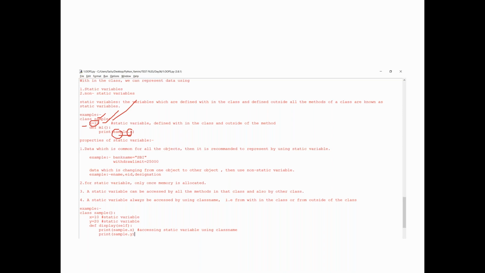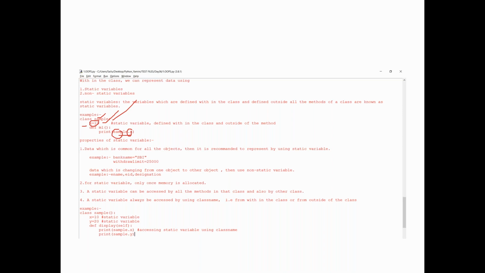System automatically considers your address. But in a class, it's not like that. We are calling the class with the reference of your object only, the instance of the object, and that object's address. When you refer to employee 1 equal to employee class, employee 2 equal to employee class, employee 3 equal to employee class, that means employee 1, employee 2, and employee 3 have different addresses and different data.